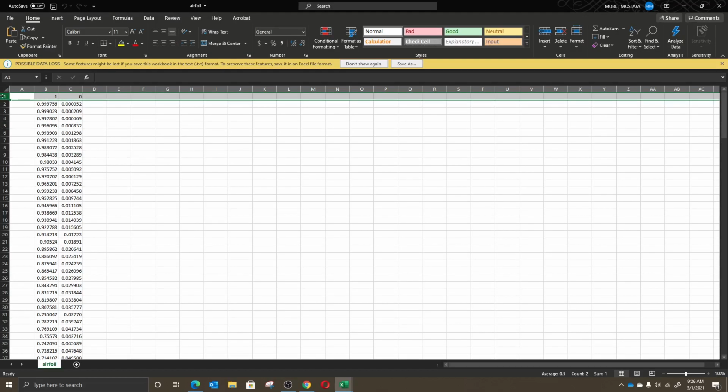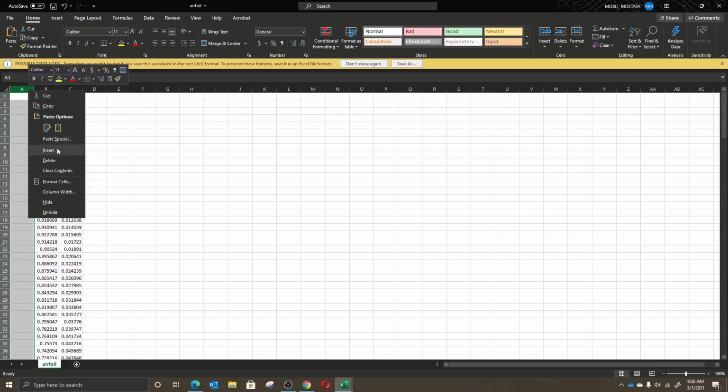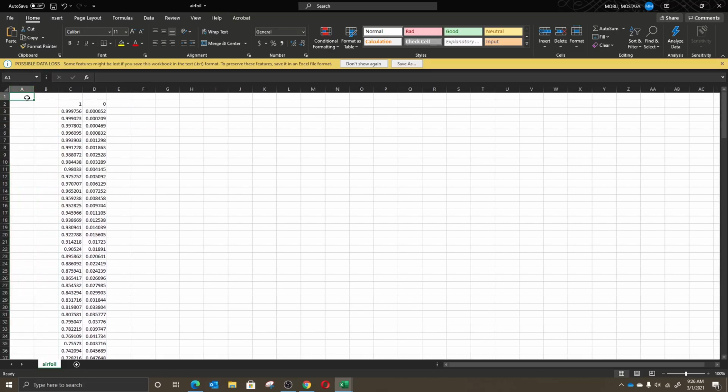First thing you want to do is insert a column and a row. In the first column write pound sign group. That is going to identify the group of these data points you're going to import later on in Ansys. And here you want to identify the point numbers.